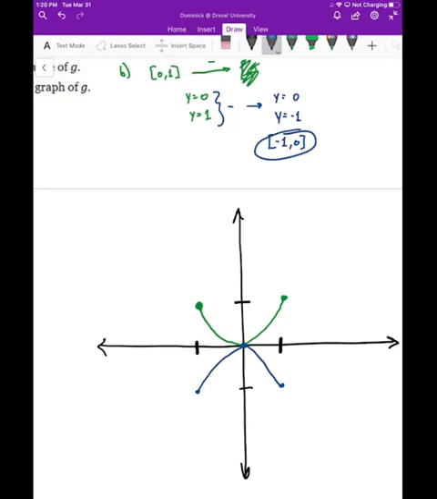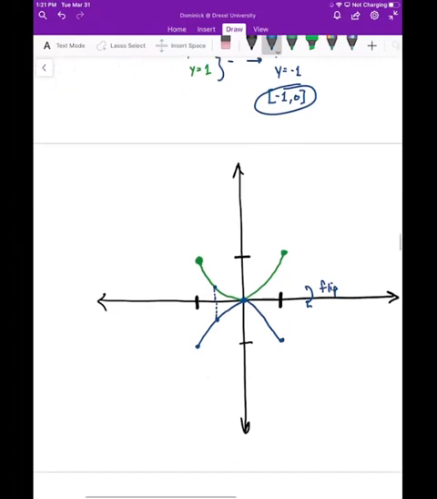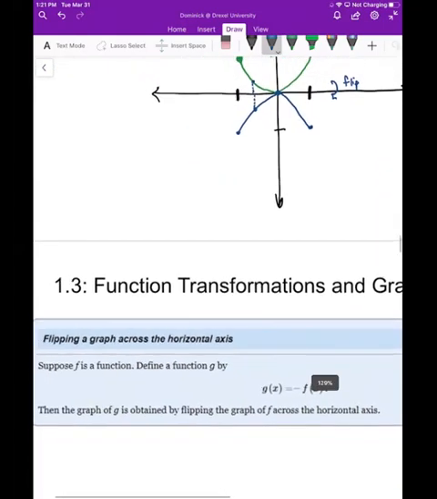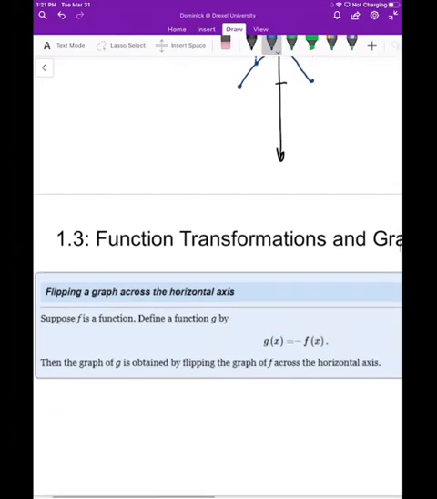All right, so essentially it's flipping it over this axis, right? And that's what the negative out front is going to do. Another way that you can think of it is that you're taking every y value and then getting its negative y value in the new one. And what this really means is that if you toss a negative out front of your function, that's going to be found by flipping the original graph over the horizontal axis, right? So that's essentially what's happening there.